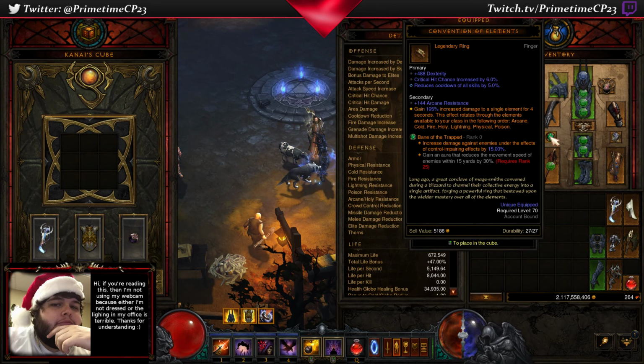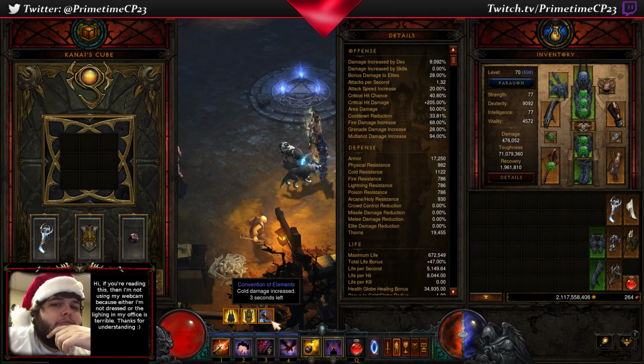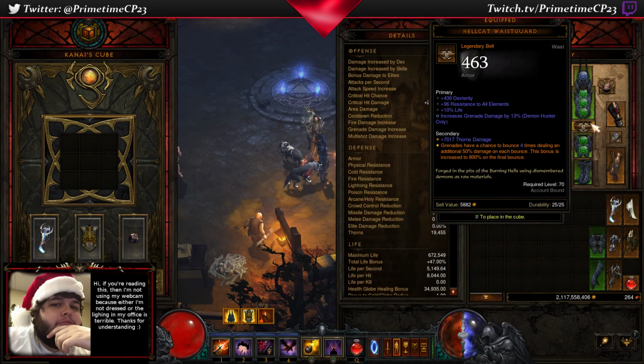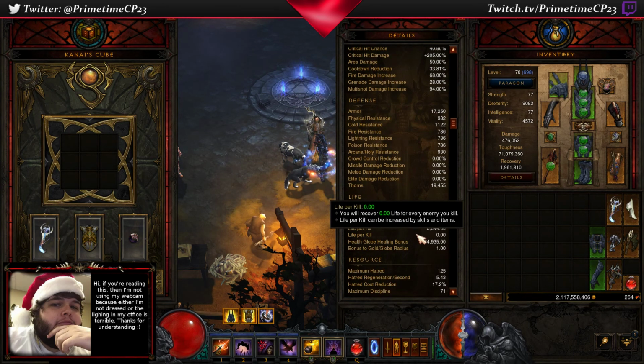That's the thing, there are two circumstances when this build completely melts your enemies. Those two circumstances are A, when your convention element rolls around to fire damage, and B, when your Hellcat Waistguard makes the grenade bounce 4 full times. When either of those two things happen, everything around you is dead, even on T10. And then, like I said, I have a bunch of extra multi-shot damage that we don't actually need.